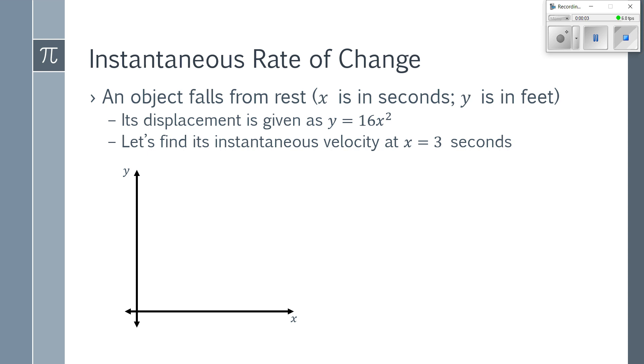Now, average rate of change, while interesting in its own right, is not very complicated and it has limited uses. Newton ran into issues when he was working on his theory of gravity and trying to predict the positions of the planets in their orbits, in that average rate of change caused too wide a range of error in his calculations. He needed to actually discuss instantaneous rate of change rather than average.